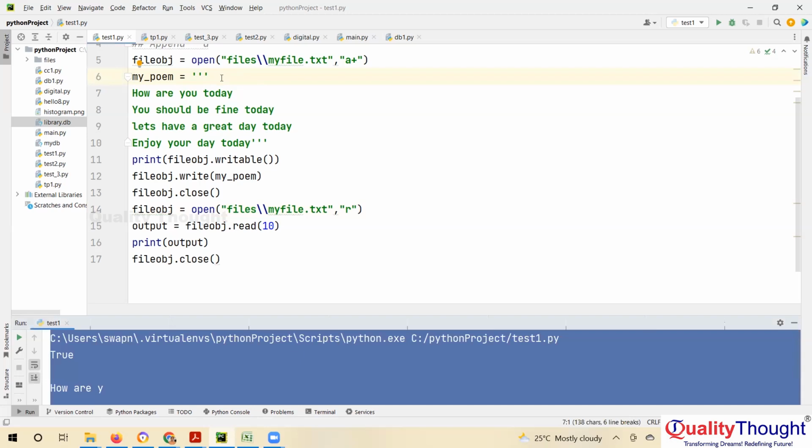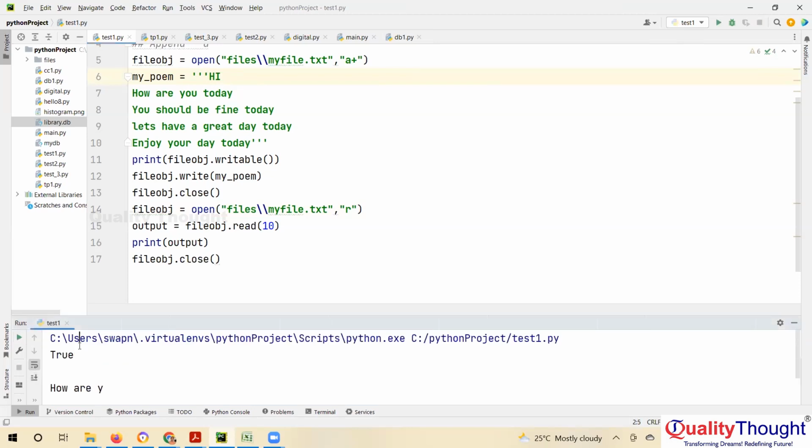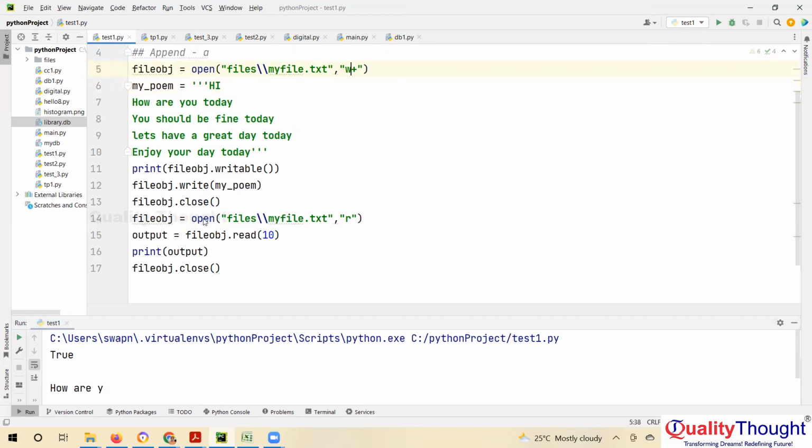Now, if I write something here, the first time it is appending, down below somewhere. Instead, if I make it W plus, it is adding to the blank line.